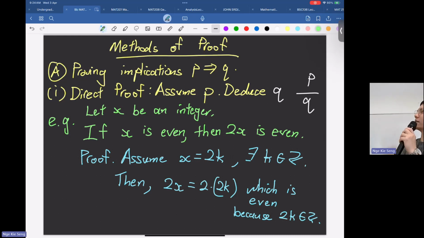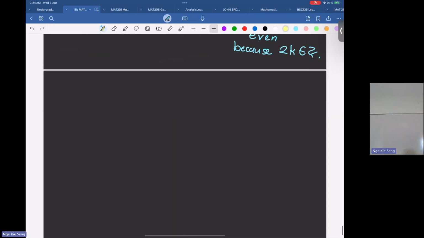This is a typical direct proof example: you assume P and then you deduce Q.